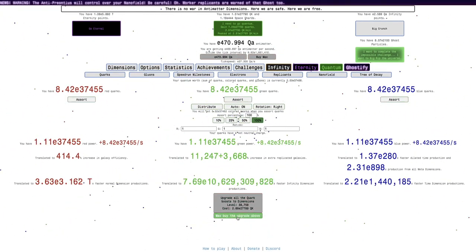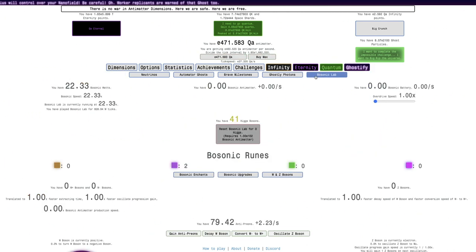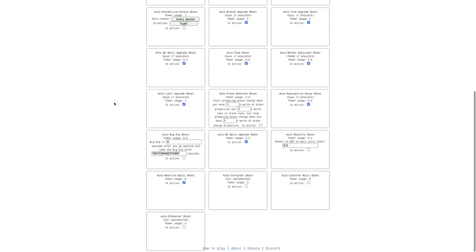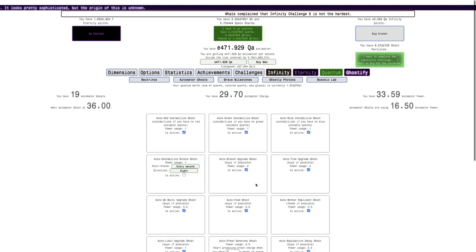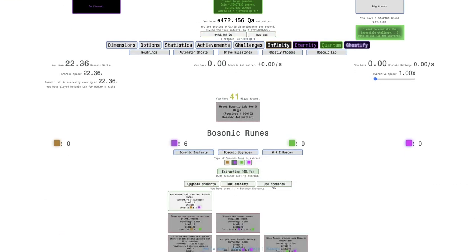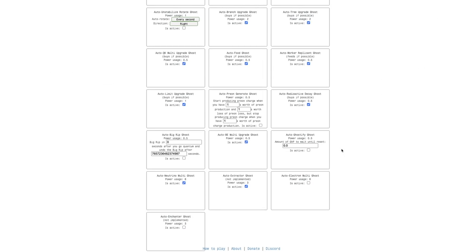There's this, which, for some reason, isn't automated. Actually, that brings me to something else that I haven't really shown much. There's new automator ghosts, and I have 33 automator power. There's actually still more to be unlocked, and there's auto extractor ghost. Isn't that just what I'm doing with this though? Like, if I'm auto extracting, does this mean if I disable this, it's not auto extracting? If I'm disabling this, you can see it's not doing anything. Why? That either that's bugged or, oh, not implemented. Why is it there then?